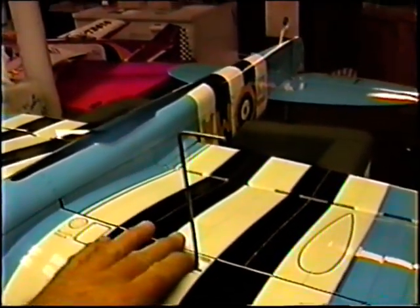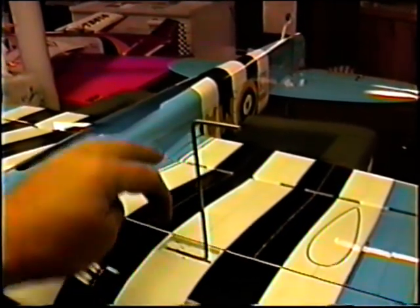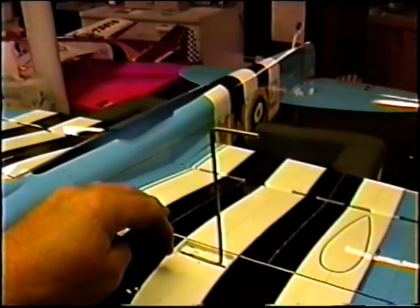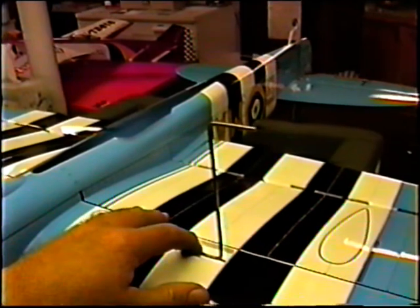The key thing here is that I want to have a nice fit in here. I don't want a sloppy fit. And I want the wire to go down into the little receptacle, but certainly not come out the other side of the wings. I've been real cautious about doing that.